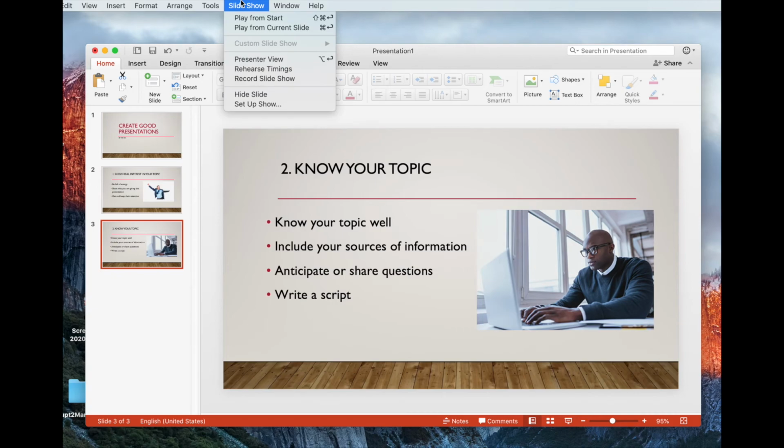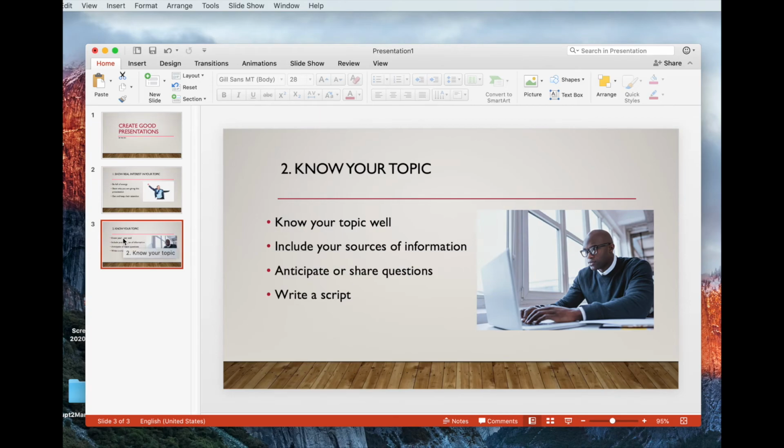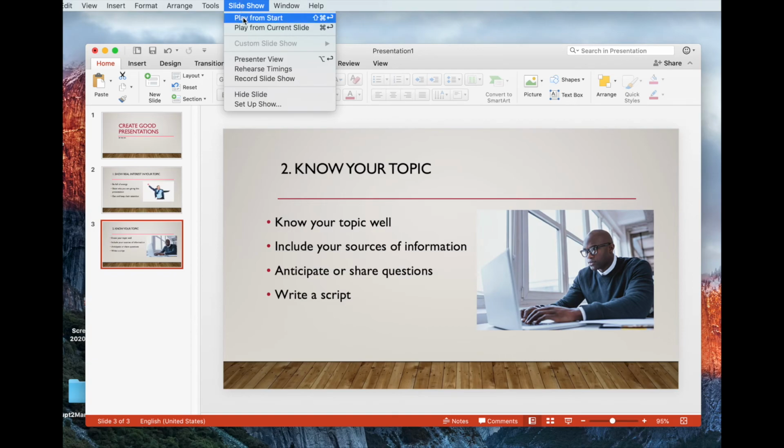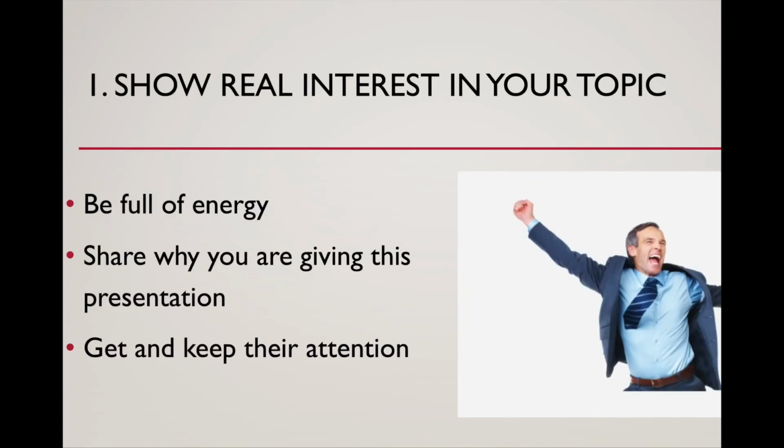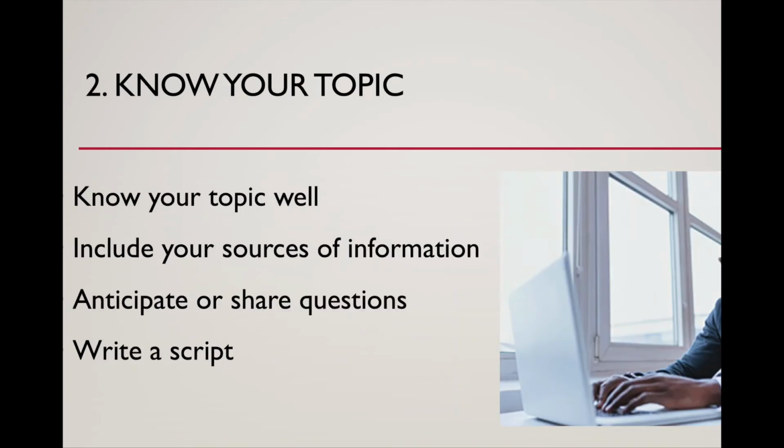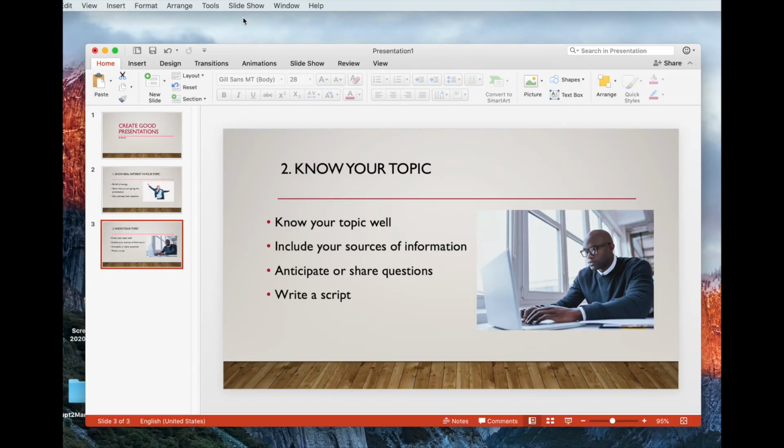You can look around here. Later, if you want to play, you might say, well, how do I play my slideshow? Right now I happen to be clicked on the third slide. There's only 3 slides here. Go up to the slideshow menu, do a play from start, and then it'll bring up full screen. Now my selection here isn't my entire screen, so that's why it's blocked off a little bit. And I'll just hit return here. I have mine blown up. Normally you'd see the whole thing. And then I go to here and I click one more time, and then I'm back.